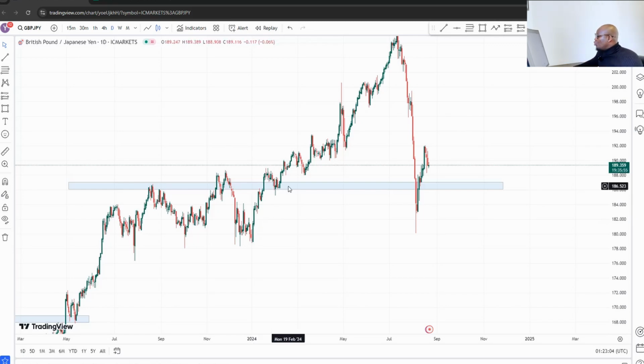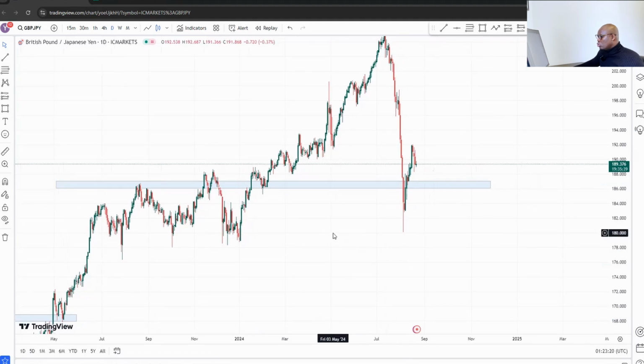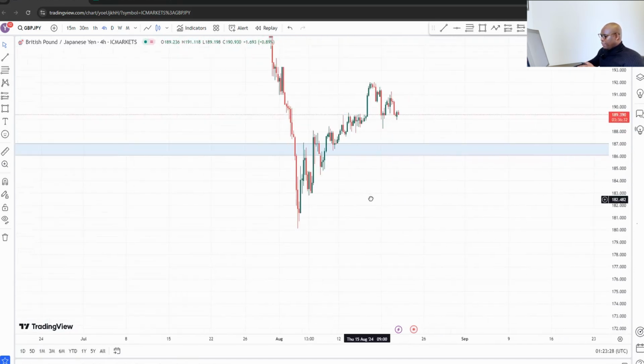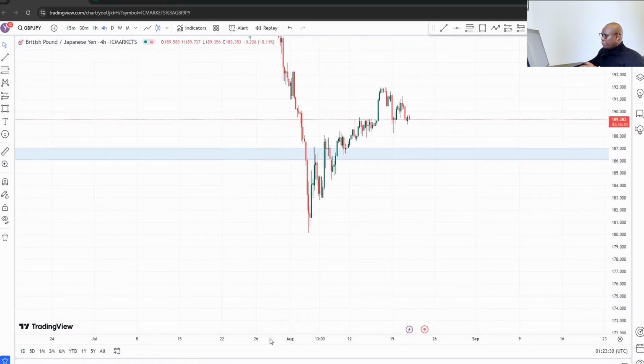So rather than drawing your key zones like this, identifying this level and saying okay, this is a break, and this level, and thinking the market is going to reject on this level, let us use this as an example. I want to show you why drawing your key zone through so much prehistorical data is very wrong. So let's take it to the 4 hour time frame. Now look at this. When you look at this on the 4 hour time frame, a lot of people are going to pick this level.